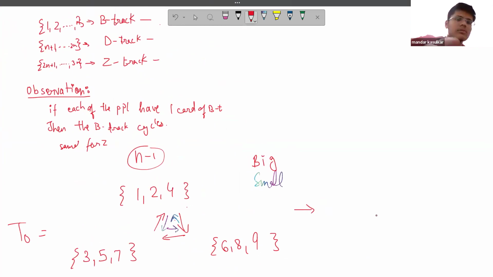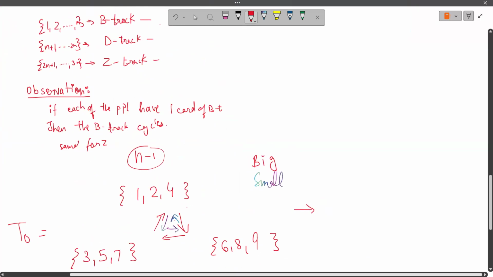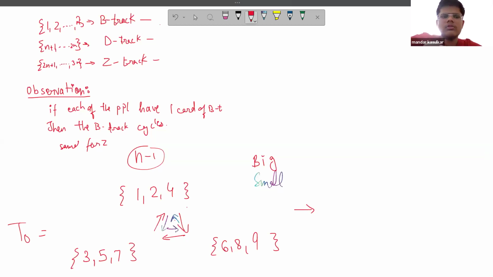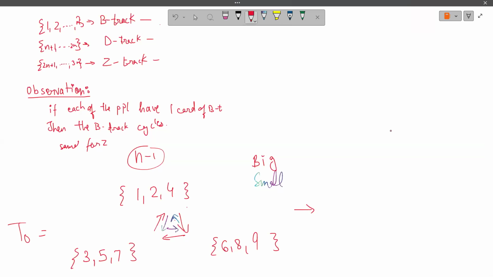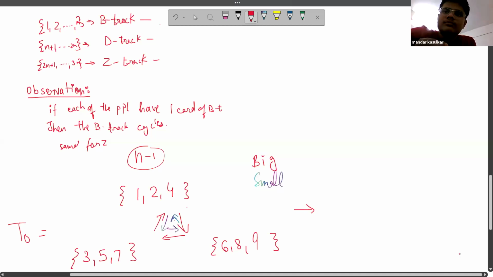Sure. So I am now looking at how n-1 moves. You can get that evenly divided now. What do you mean by that? What I mean is that if we have two B units, then we know they must be the two smallest ones. I'm just looking at how many times, at maximum, it would need for that particular group to be completely rid of, to have one B, one D, one Z. That's just what I'm trying to see.